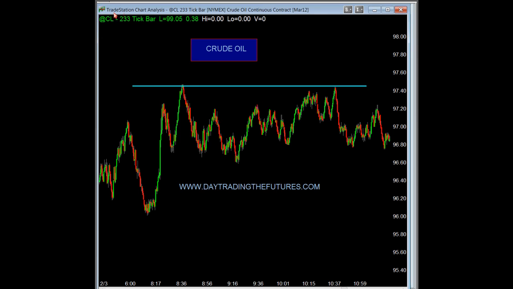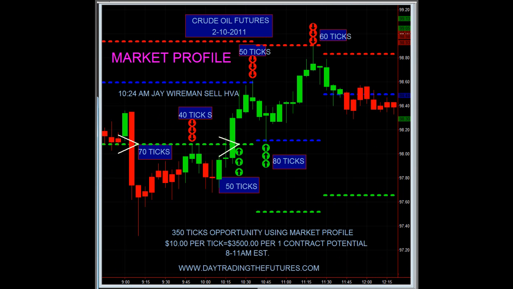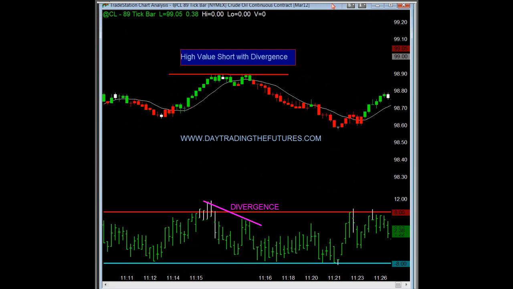So I utilize not only the previous day's market profile, but what's unique about me is I project this off of a 5-minute chart, the swing highs and swing lows. And then once we reach those levels, before I go, there's a way to pull us into the trade with small stops. We use a divergence indicator. As I came into my main number, my HVA that I called out an hour beforehand, as we got up to this number, I look for divergence. This is a lower high on my leading divergence indicator below, and it hit the high to the tick and rolled over big time.